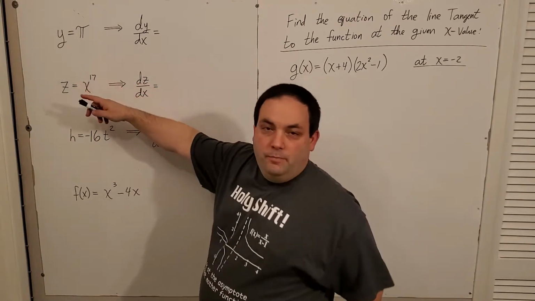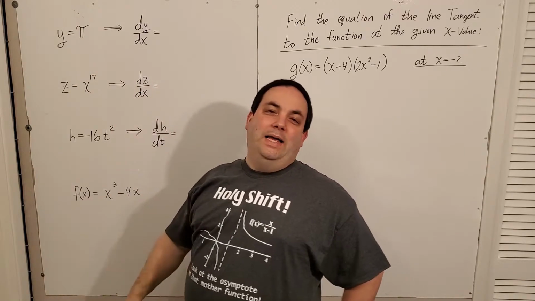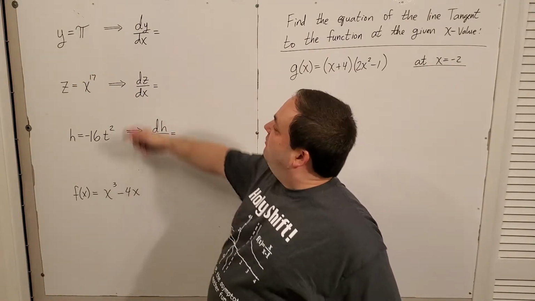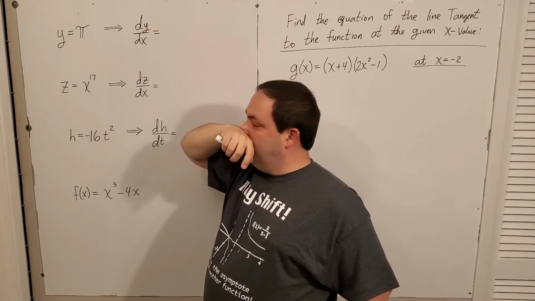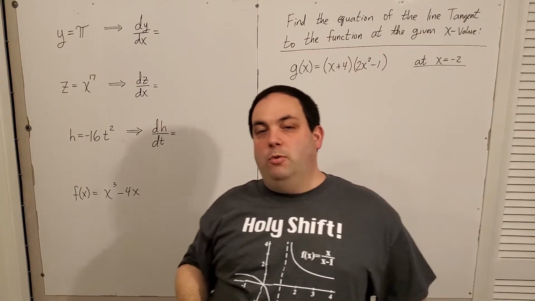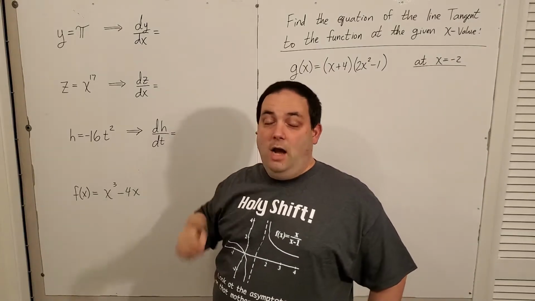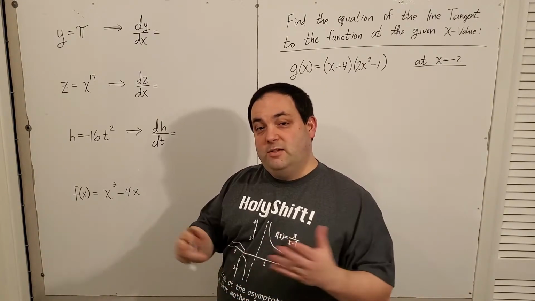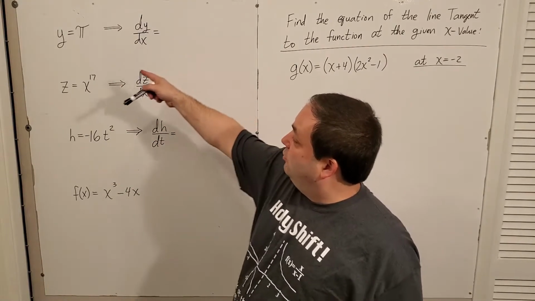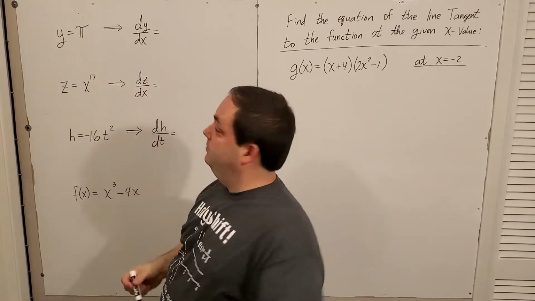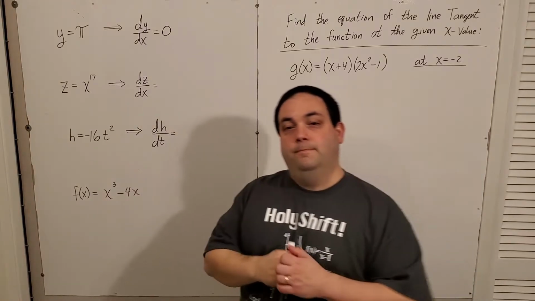Let's start here. Let's say I've defined my function y equals pi. And it's asking for the derivative with respect to x, dy over dx. That means x is my variable. Pi is typically not a variable. Pi is typically a constant. We tend not to mess with that letter too much. And it doesn't depend on x. So what is the derivative of a constant? That would be 0. Okay, first rule.